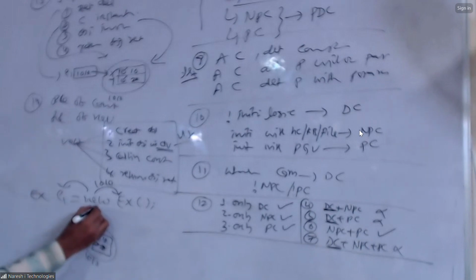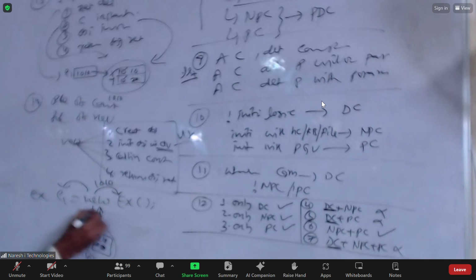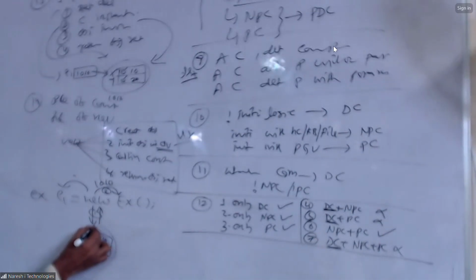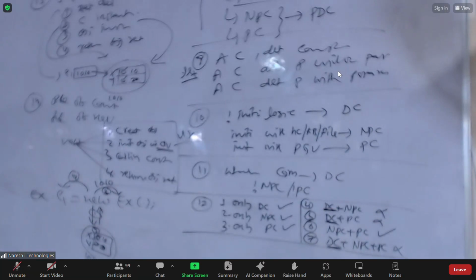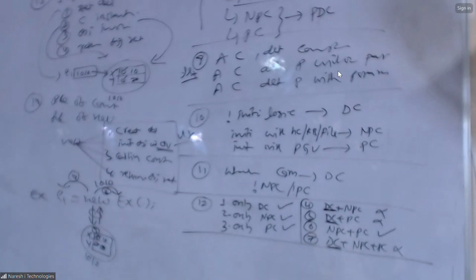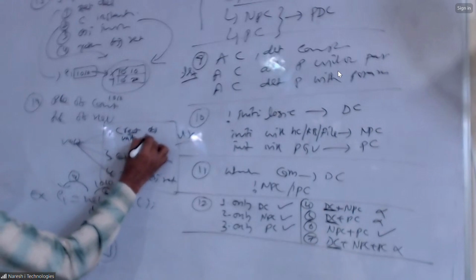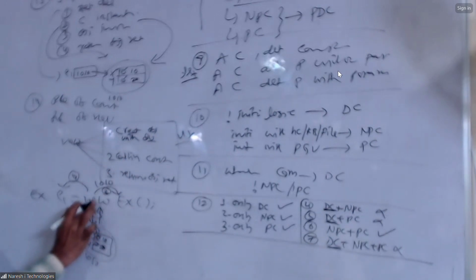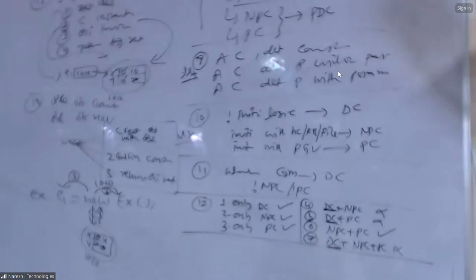So if you remember this diagram, there are totally 4 steps: number 1, number 2, number 3, number 4. Or else, if you consider create object with default values, you can write it as the first step: create object with default values. Second step, calling constructor. Third step, returning object. This is 1, this is 2, and this is 3. So very simple. Constructor has 3 arrow marks.